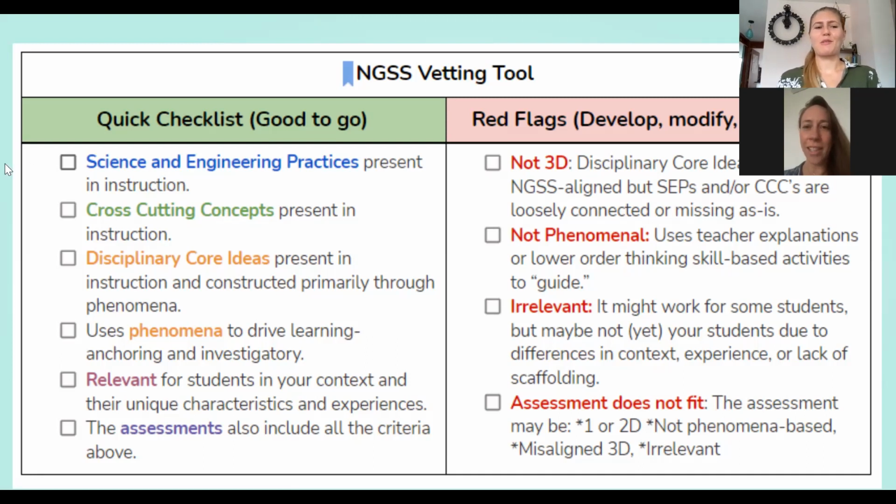All right, thank you so much for those reflections. So just in listening to you, I would probably check off yes to SEPs. It sounds like the cross-cutting concepts are present. Disciplinary core ideas, yes, you love the phenomena, it seemed relevant. In terms of listening to you and your desire to make sure that the cross-cutting concepts are clear and really something that your students understand, maybe you'd add more formative assessments. You said the graphic organizers or tools and scaffolding. So overall this is a good to go unit.